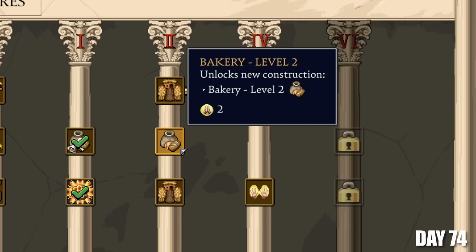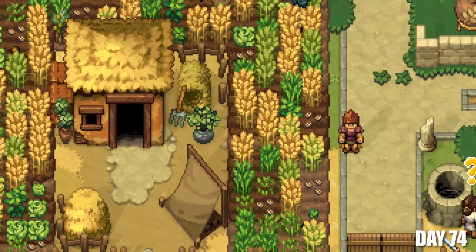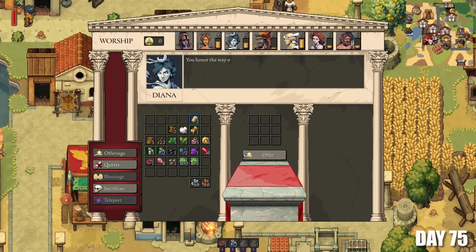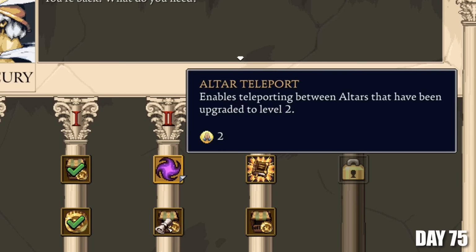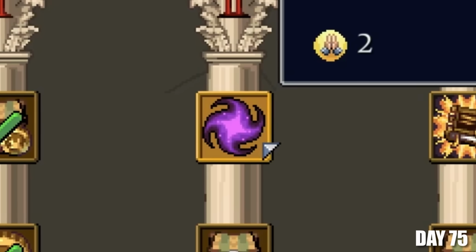For instance, Farmstead can now use wells to automatically water the crops, and I had no idea that wasn't happening already. That whole thing led to my sacrifice spree. I threw a lot of things the Pantheon's way, but in return I was able to afford really powerful perks, like literal teleportation between 2 level 2 altars. I had no idea that's a thing.